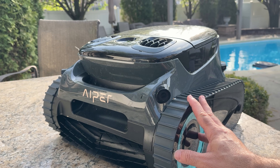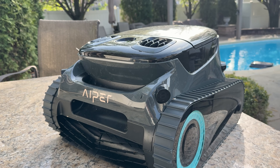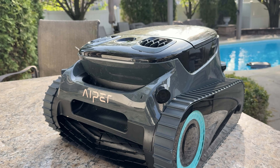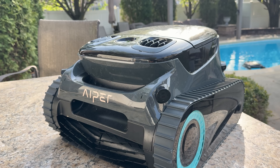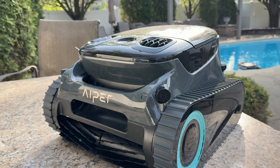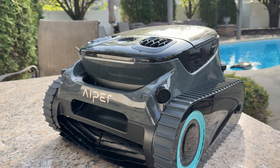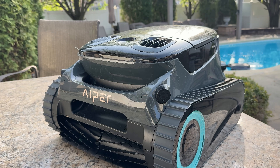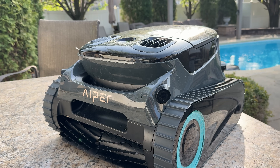This is the Hyper Scuba S1 Pro Coreless Robotic Pool Cleaner. This is a great robot. I have been owning pools for over 20 years. One of the biggest challenges of owning a pool is the maintenance — opening is a breeze, you have someone come in, they shock it, you're ready to go. Even maintaining the chlorine levels is a breeze. But when it comes to keeping it clean, that's where some work is needed. Thankfully, something like the Scuba S1 Pro makes owning a pool super easy.